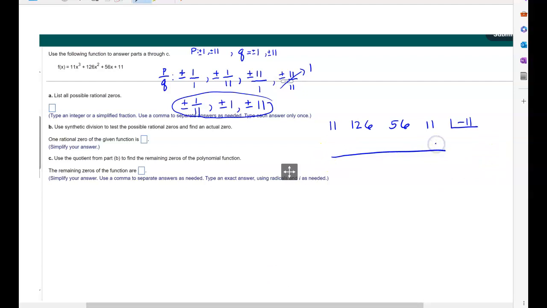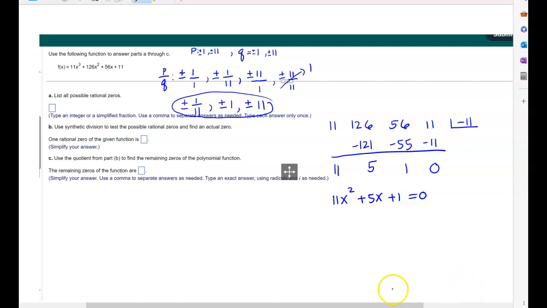And so therefore, you have 11 times 11, negative 11 is negative 121. And then you add, this is 5, times negative 11 is negative 55. And then you add this, it's 1 times negative 11 is negative 11. That is equal to 0. Now, you have this factor here, 11x squared plus 5x plus 1 equal to 0. We want to solve for the roots of this quadratic function here.